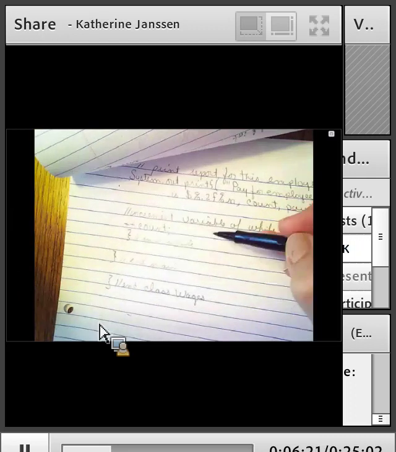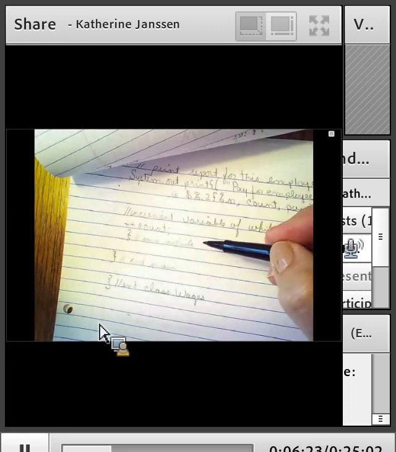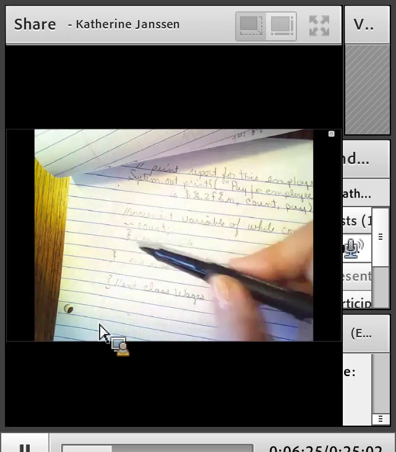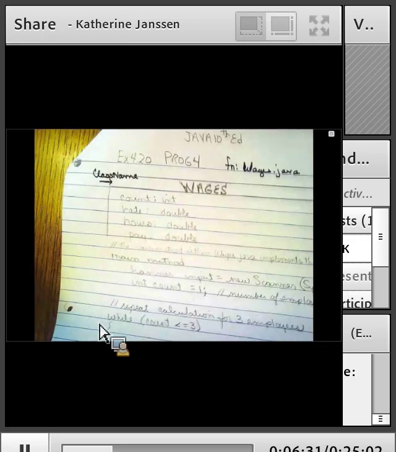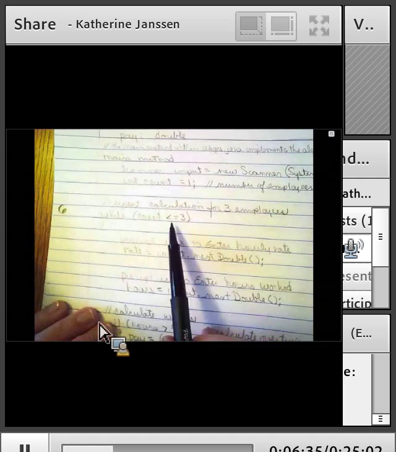So I have a while statement. With an open brace to start a while statement, I want to make sure that I have a close brace, and you should always document your braces. So I have my documentation, end while. I'm entering the while: count is less than or equal to 3.